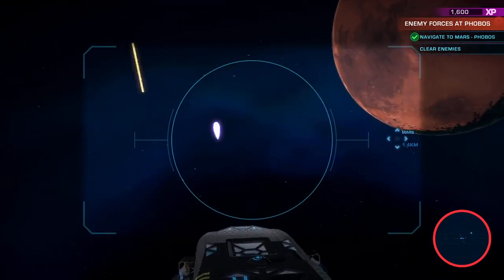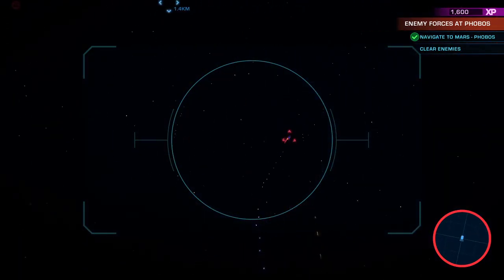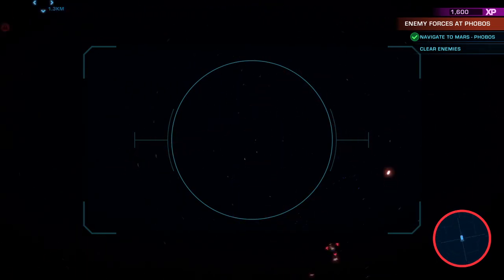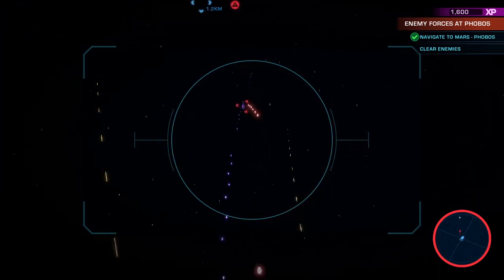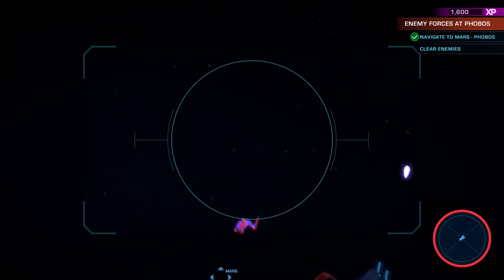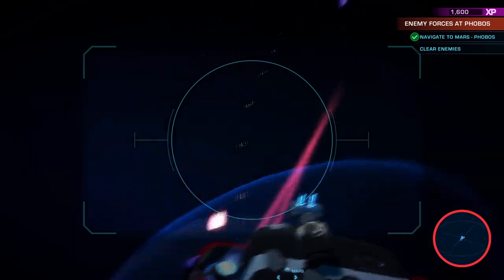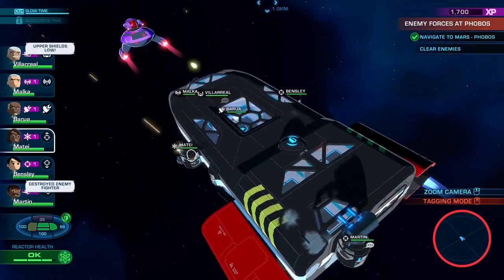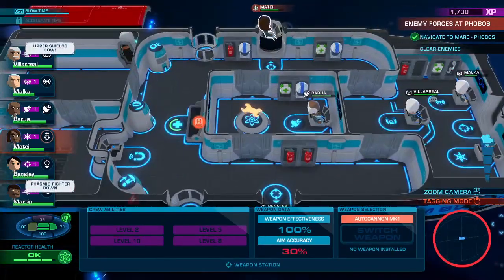Okay. Alright. We got enemies in above and above-ins. There seems to only be one left, I think. Are you it? Oh no, there's one over here. Oh, he's got a shield. Matei! Get in front!